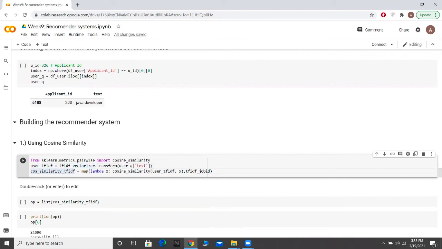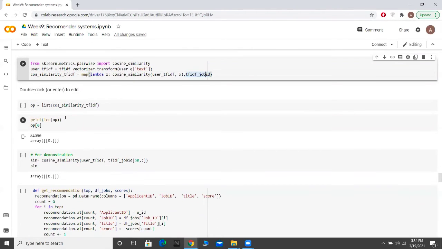And then I am doing the cosine similarity between the user part, that is the user feature set, and the TF-IDF of the job ID, that is the entire job corpus. So I have done this in a map and a lambda function. You can have a look at it in the documentation to see how exactly it works. So basically, I have selected a single user and the feature space of that user, and I'm doing cosine similarity with each row of the jobs. So I guess there were some 80K rows, right? So this will compute a cosine similarity with all of those 80K rows.